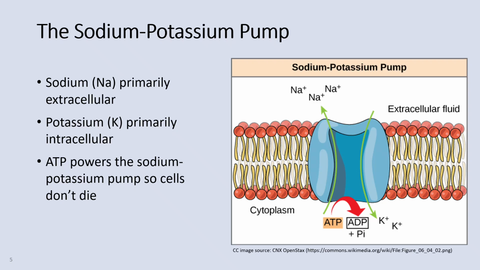As you can see from the graphic on the screen, sodium and potassium are exchanged in a continuous cycle that is necessary for proper cellular function. The cycle continues as long as the cells produce energy through aerobic metabolism. When insufficient ATP is produced through anaerobic metabolism, the sodium-potassium pump will fail and cells will die.